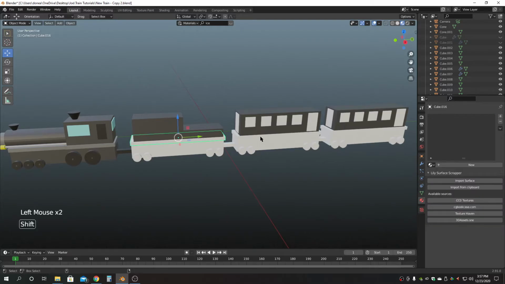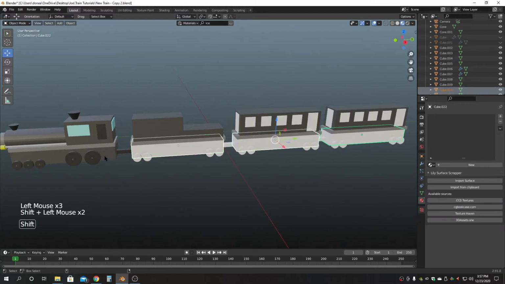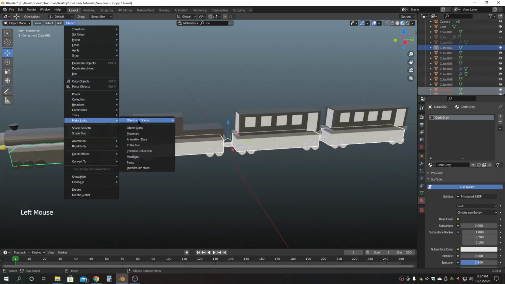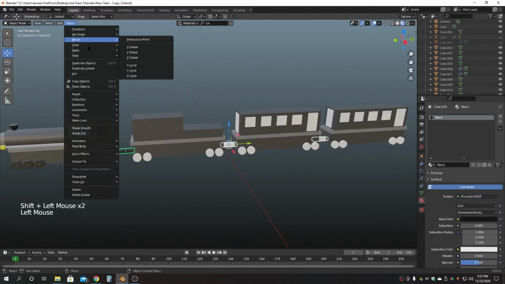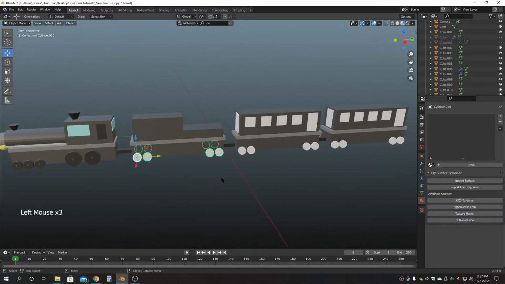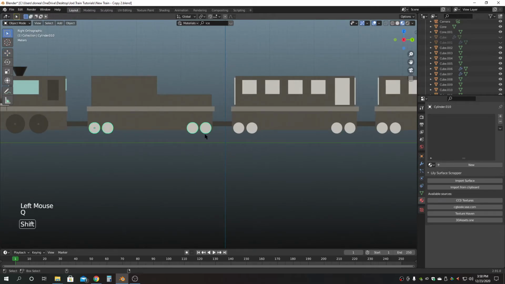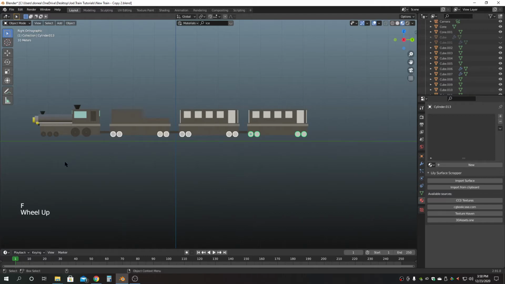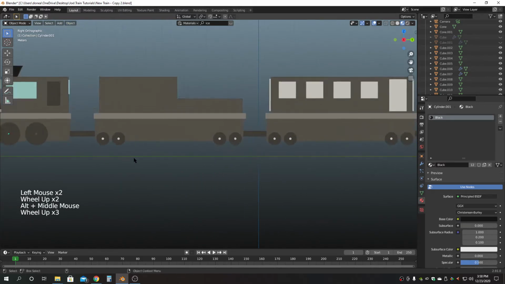So let's do the same with these. So that, and that, I want to be the same color as that. So I'll go Object, Make Links, Materials. Same with that, and that. I want to be the same color as that. Object, Make Links, Materials. So that and that, I want to be the same color as that. Object, Make Links, Materials. That will, that will. Oops, I grabbed the wrong thing. Well, let me try doing it this way. That will, that will, that will, and we'll select either one of these last. Object, Make Links, Materials.